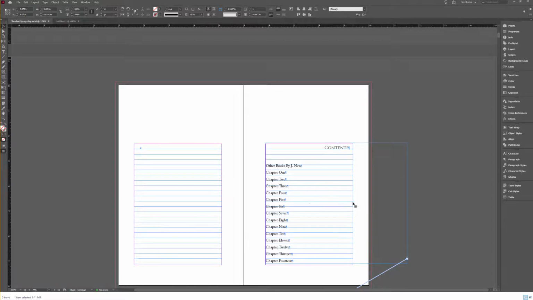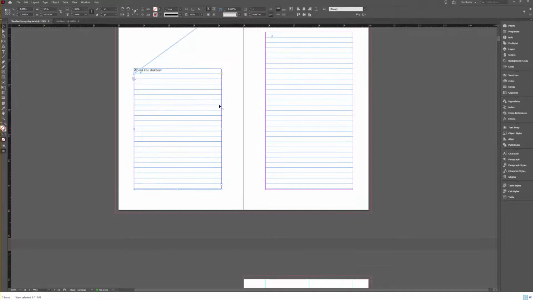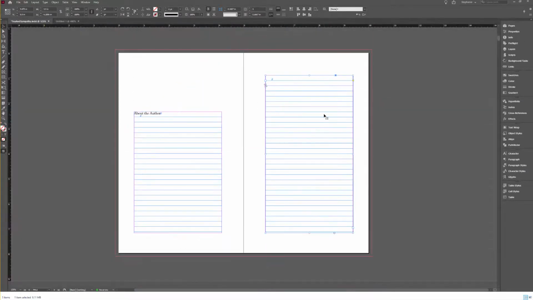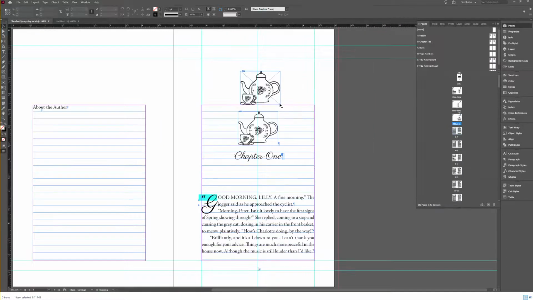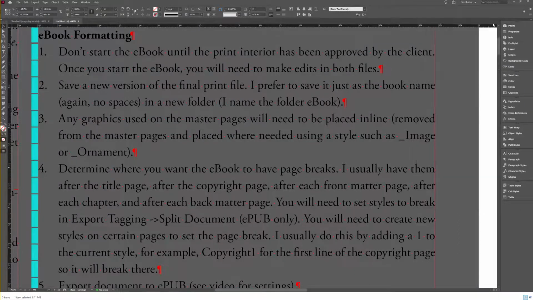I can realign this block. And here's our table of contents continues on this side. And then we can delete this page. Just try to get rid of all those empty pages. We can get rid of this. Now, we have done all that, and we're going to look at the next thing on our checklist.